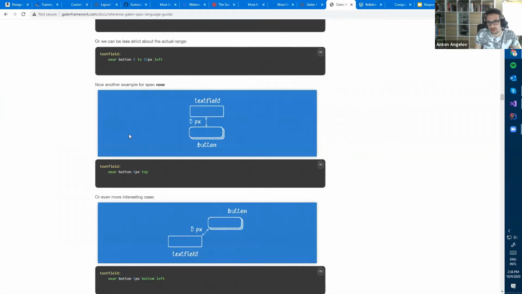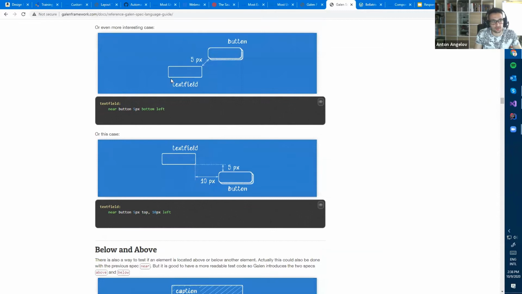I opened the documentation in order to show you because this is really helpful to understand what layout testing is. Basically, we check, for example, whether a particular button is on top of this text field, whether it's above this button, and we can measure whether this distance here is exactly 5 pixels or not.